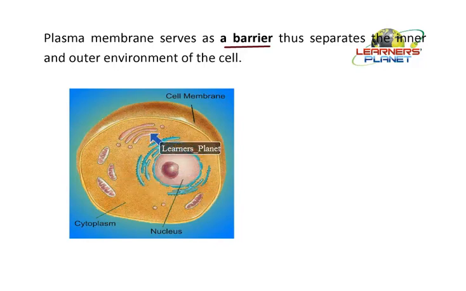Similarly, the mitochondria or the Golgi apparatus. In short, you can take the example of any of the organelles and the cytoplasm. They won't get mixed up because of the presence of the cell membrane. Also, the internal environment of the cytoplasm cannot mix up with the outer side because of the presence of the plasma membrane. And thus, you can imagine now, if the plasma membrane gets ruptured for any reason, what will happen? Exactly. If it is a very minor injury, it may get repaired. But if it is rupturing, then definitely the inner and outer environments will get mixed up. Then the integrity is not maintained, and due to this, the cell will die. It is not able to survive. Hence, this maintenance of the barrier is very, very important.